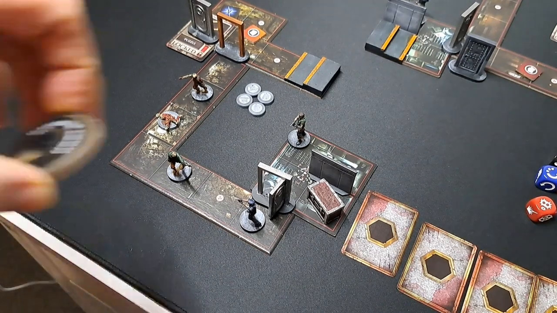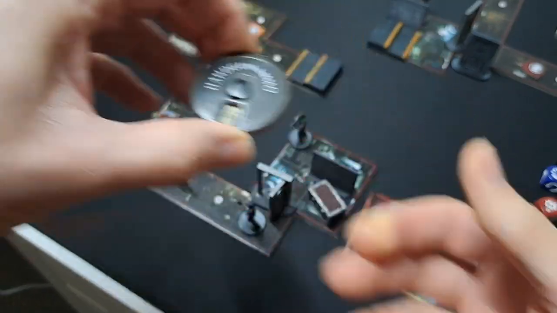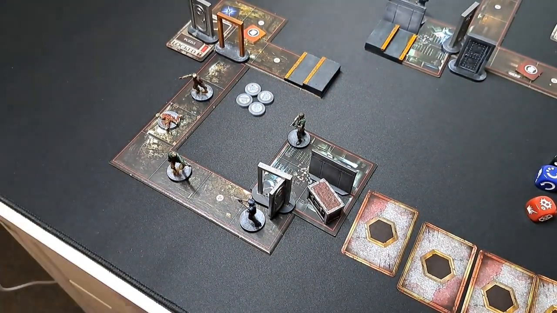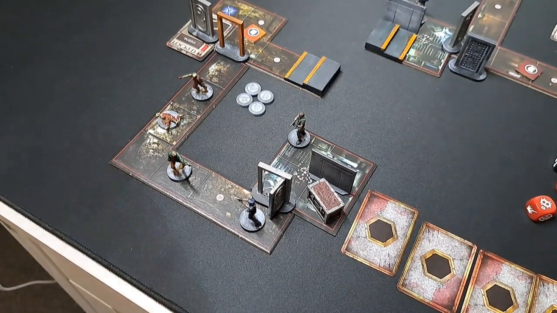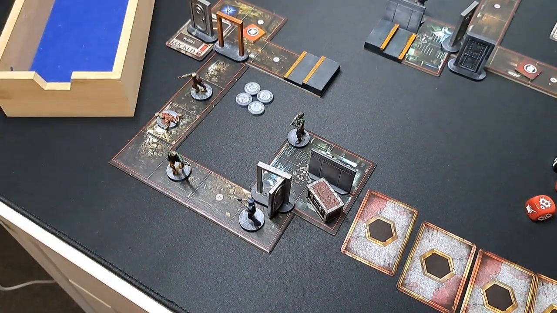She's going to use a handgun. 15 down to 12. I'll pop that back on the board because it's her last action. And she gets 3 blue. Pull the dice tower down here. Here we go.